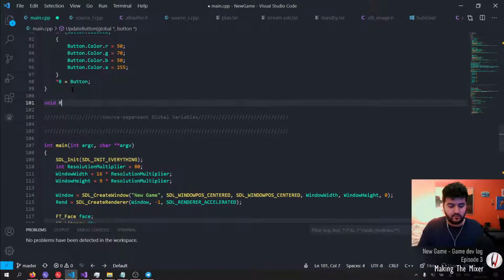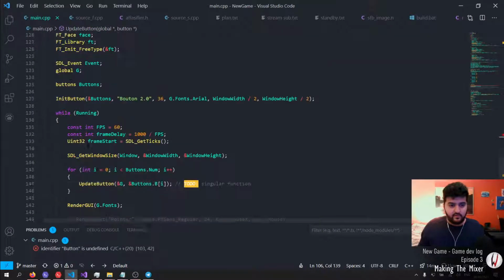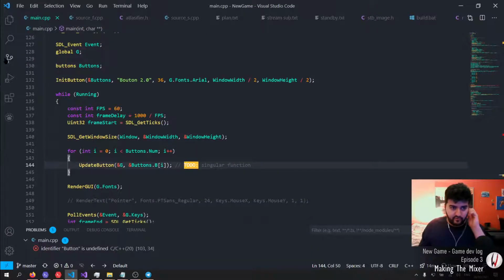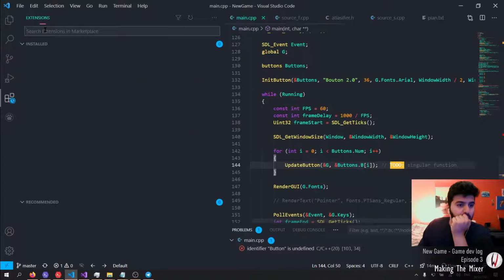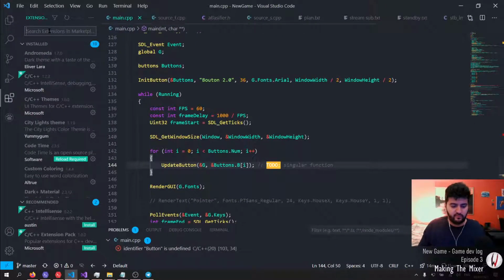Void render buttons. Yeah, I'll make it a big one so I don't mistake this. I'll get to you in a second. What do I want to do? What were the extensions? Why is this so wide? So to do.